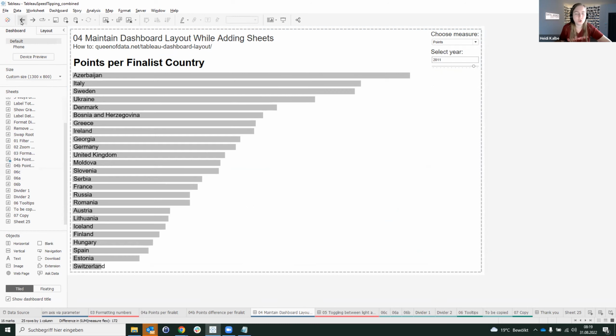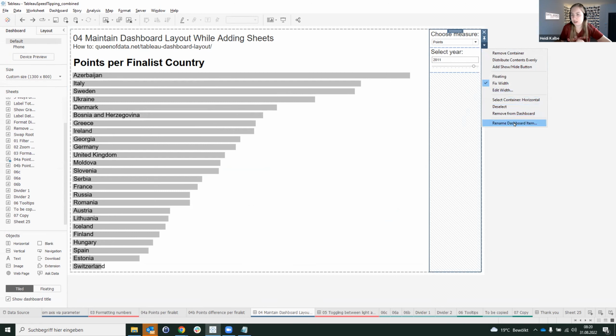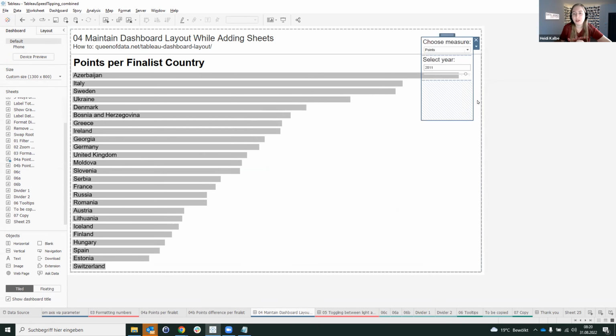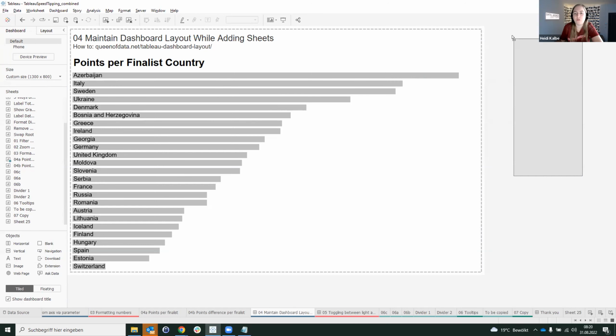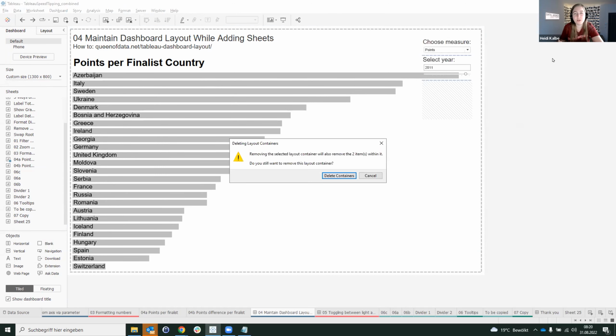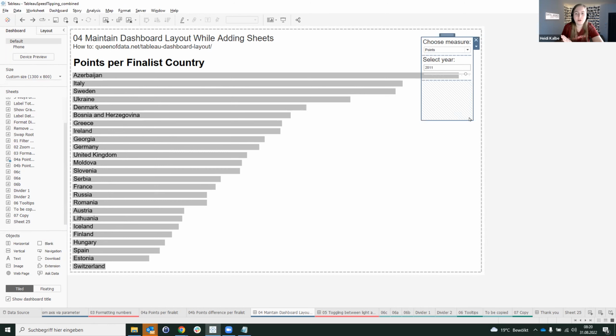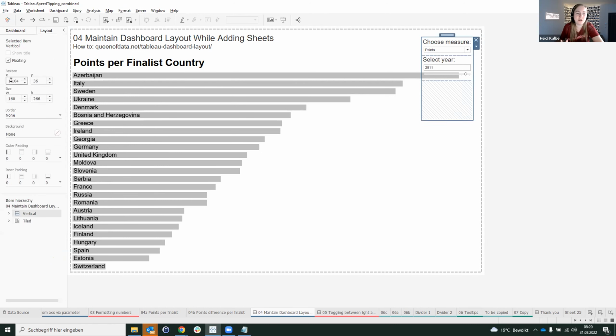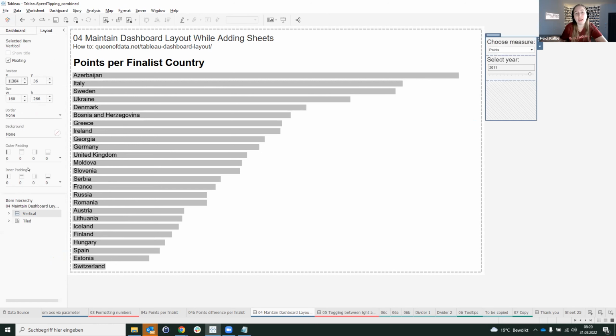And if I bring in something else, again, Tableau will bring in things here, and I don't want that. So what you can do to counter that is you simply take this container and make it floating, and then you can move it outside the dashboard. Make sure that you don't try to drag it, because if you drag it, Tableau will simply remove it from the whole thing. We don't want that. So either go to layout and change the position to outside the dashboard. If we move this to 1300, then that will be outside. Or you can simply move one corner out and then move the other corner out.